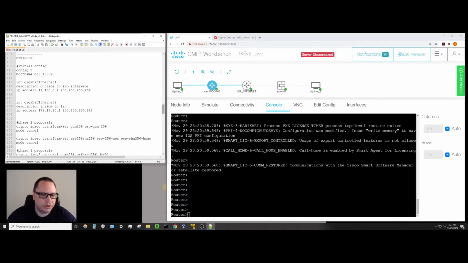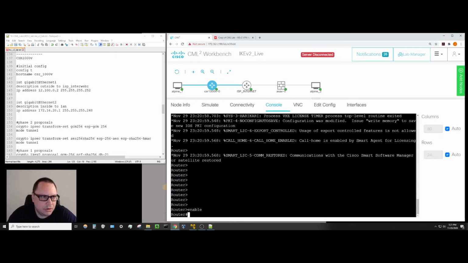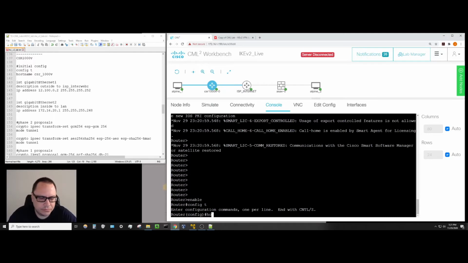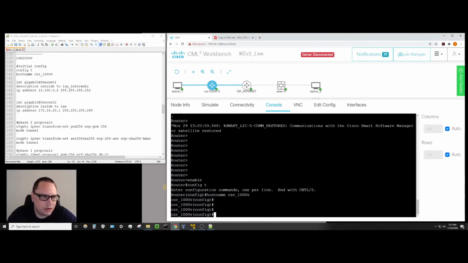All right, so I got my notes for the CSR here. We'll change the host name so it matches the topology drawing a little bit better. All right, so we'll go through and set the IPs on the interfaces that we care about here.